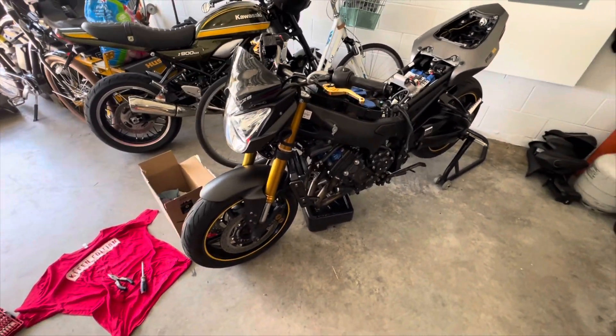This is pretty much everything guys. I'm going to be making a build slash restore series of this. I'll be making a video once I get the chain on, the airbox done, and pretty much everything else — I have a bunch of parts coming in for this bike. I have the new fuel filter and a new gasket, because this gasket right here sits at the bottom of the fuel tank to seal it against the plate, and you can see it's got a little crack in it. So I ordered a new one — you would not believe this gasket is $26 not shipped. Expensive little gasket.